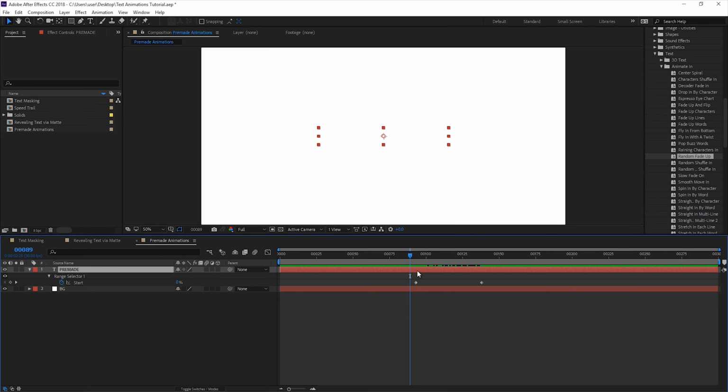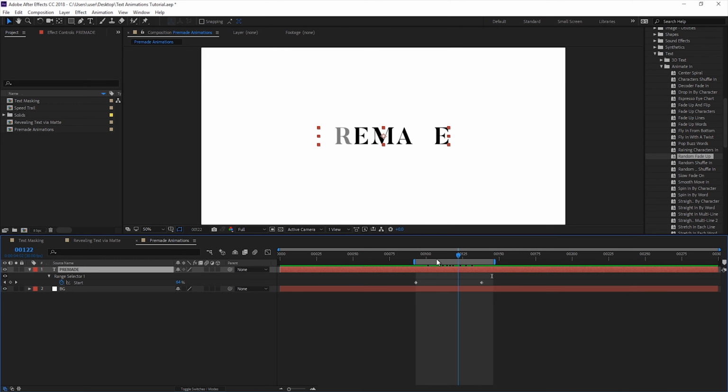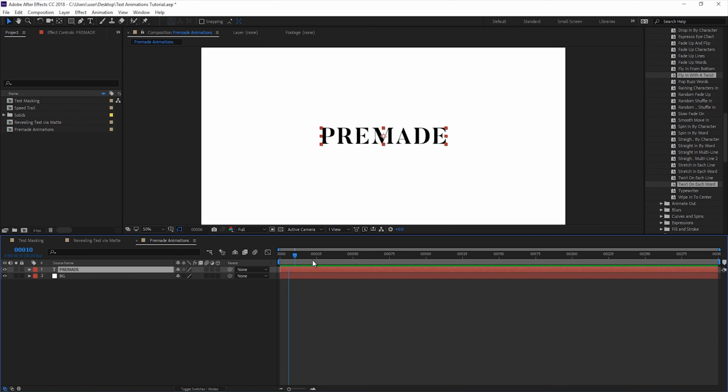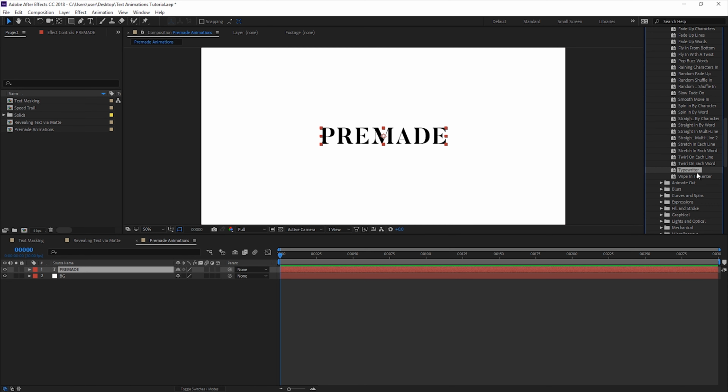By the way, you can click U on the keyboard to bring up all the keyframes. It's simply 2 keyframes going from 0% to 100%. So let's click B at the start and N at the end to set up the work area accordingly. And then click 0 on the keyboard to preview that. And of course, you can speed it up. You can smooth it out. One thing to keep in mind is that wherever your current time indicator is, that's where the starting keyframe is gonna be.